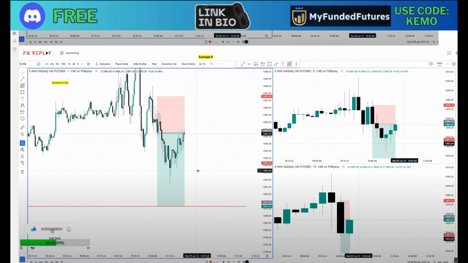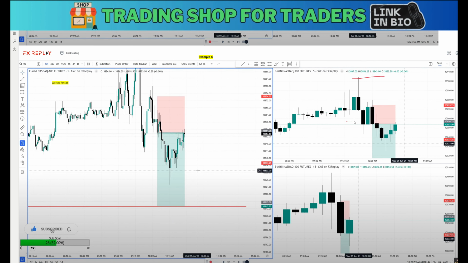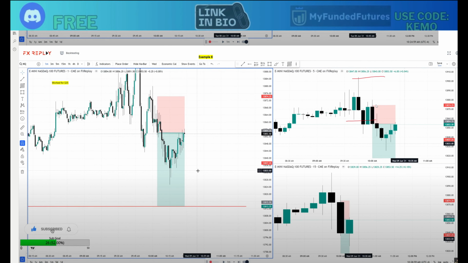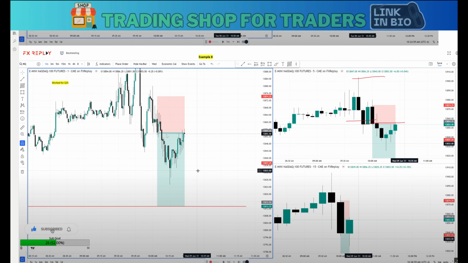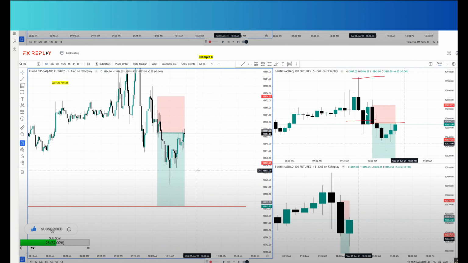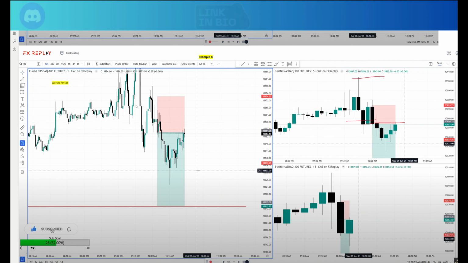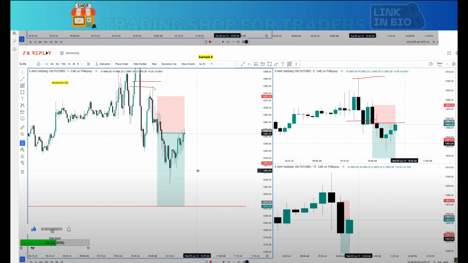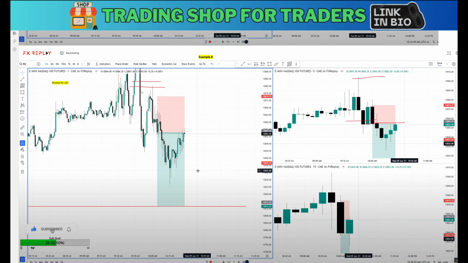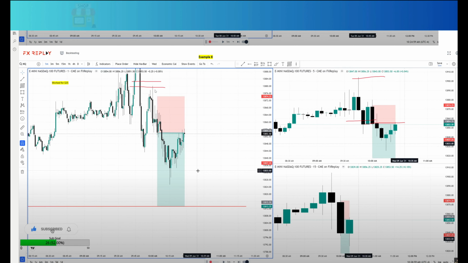So this trade, it looked pretty good. Yes, we were kind of chopping here, up and down, but then the price pushed down and left an order block here. And this is where I started to question myself. If we left a bearish order block here, that means the price is not going back above here anymore. And I looked to the left here, I saw the fair value gap and the inversion fair value gap was resisting the price to go any higher.